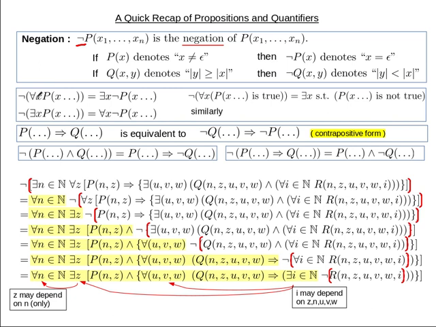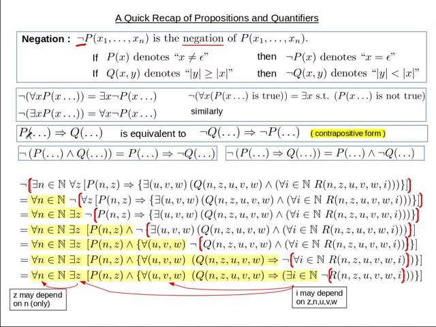So there must exist some x for which this is not true, and this is the statement that there exists some x for which this is not true. Similarly, this is saying that for some x this thing must be true, and its negation is that no such x exists. So that means for all x this should be false.